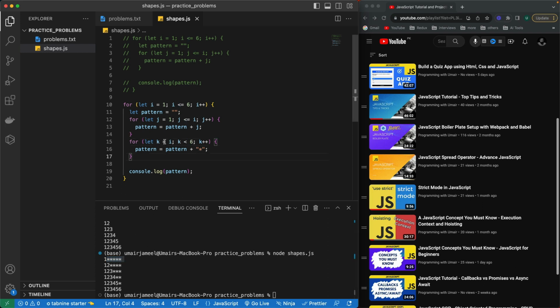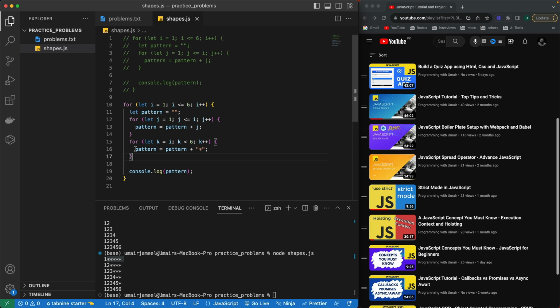That's why I first initialized it by i and ended it with 6, because I want this loop to run 5 times the first time. Whenever the i value increases, this loop is going to be executed 4 times, and the third time the i value will be increased, so 3 to 6 becomes 3, and at the end when it becomes 6, it will not be true, and then it will not print anything over here.